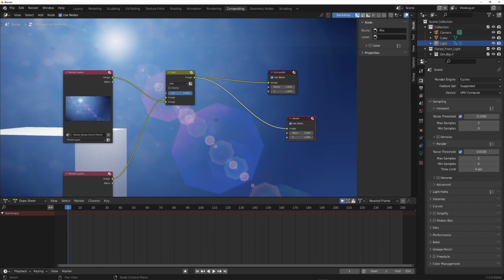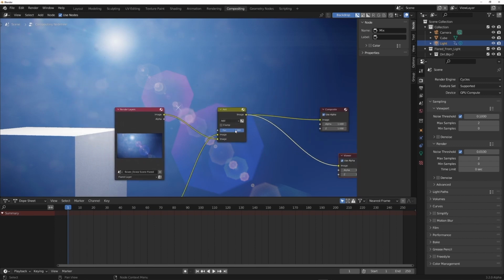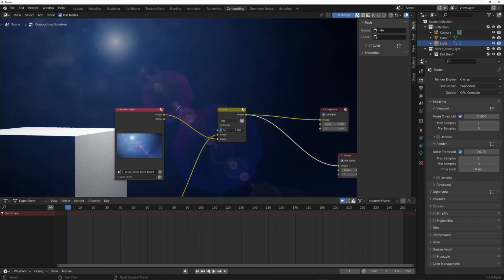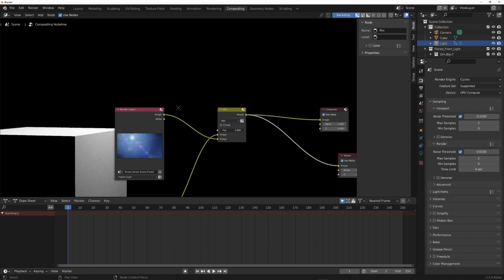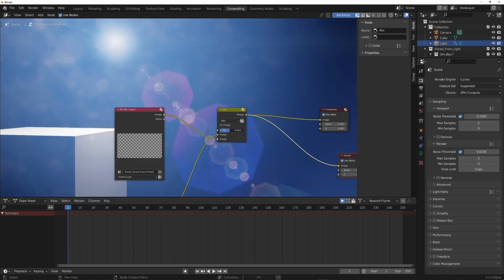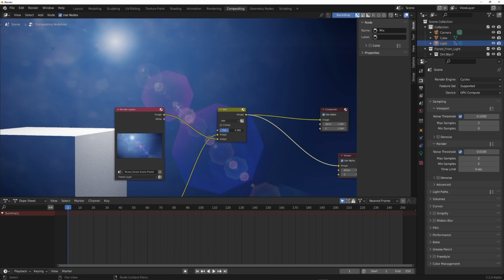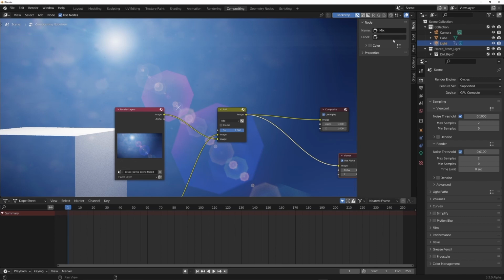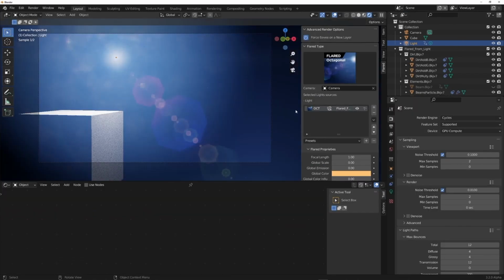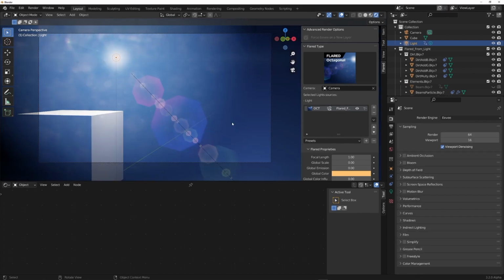You have this control, and this control is exactly what you asked for, because if you change this factor, you will change the intensity of the flare. There's no flare at zero, and there's the maximum flare at one, and you have all the other possibilities inside this. So this is a new control that you can have if you work in Cycles and render the flare in EV and use the compositor. So this is something that you can know and adjust if you like it. I hope this will help you with the issues that you could have in the next versions.